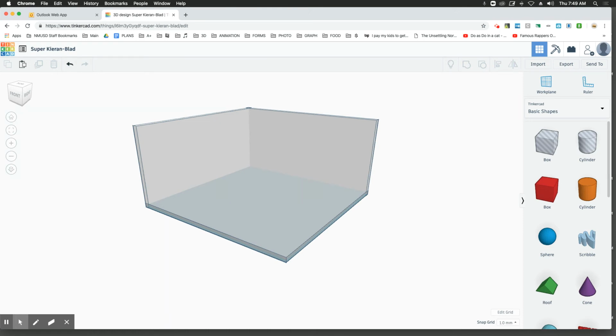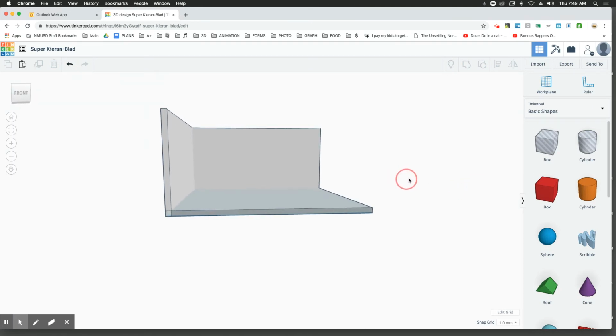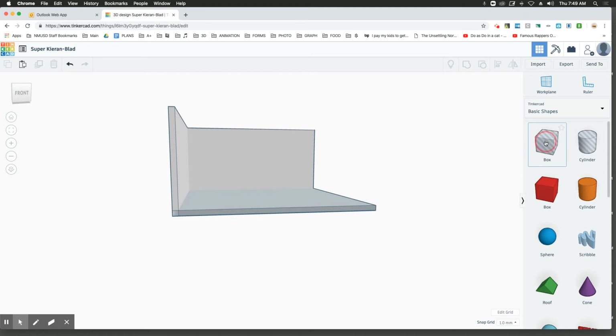Either way, we're now going to show off what are referred to as holes. Look over here. This red box is a solid. This box that has stripes on it is a hole. I'm going to right-click my view around because we need to be able to see the side of this wall. Watch what happens when I drag a box. I need to punch it through the wall, so we need to make sure it's this deep. Don't just go this deep because it's just going to make a dent in the wall. See that? That's not deep enough. You have to go all the way through.